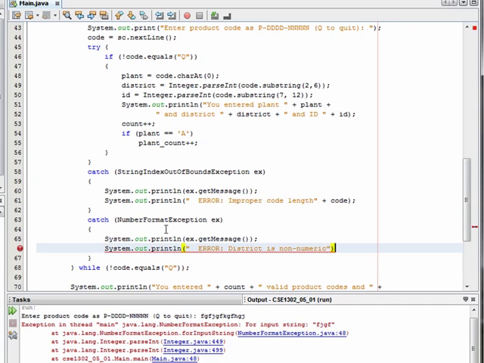Or it could be that my plant was non-numeric, so I could say something to the effect of: non-numeric value entered plus this code that the user typed in.